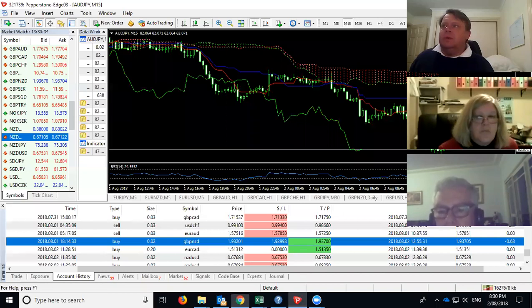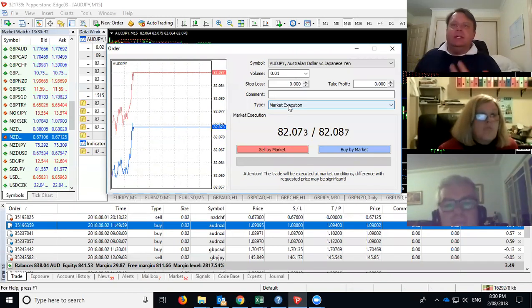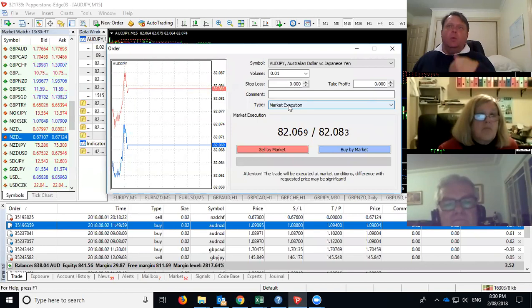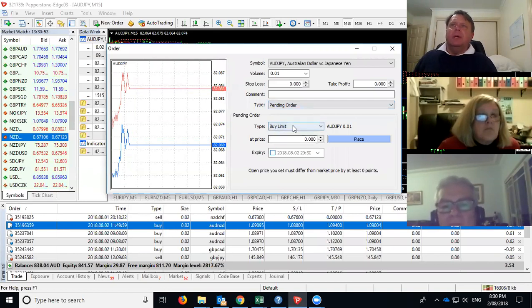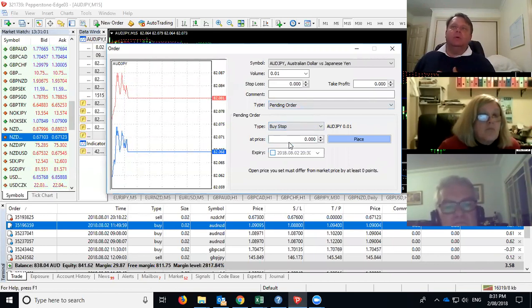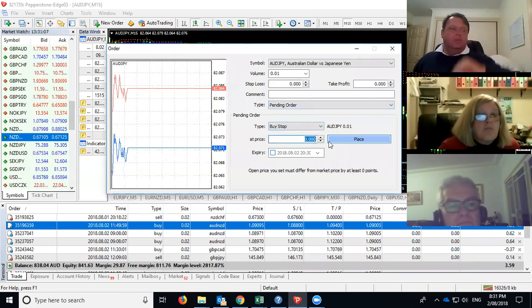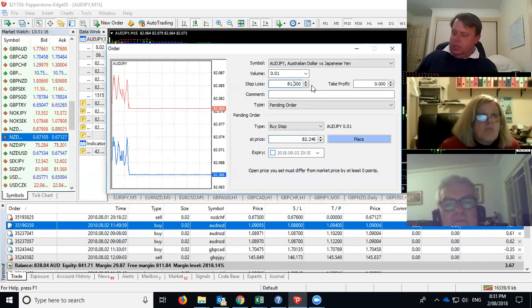Okay, I come across to my chart and I ask it to enter a new trade. Now, we don't want to enter straight into the market, all right? We want it pending, waiting for the market to come up to our particular location. All right, there's 2 types. I'm not going to go through the types of buys that we can do on the way. This one's going to be a buy stop. Again, the buy stop, buy limits, and sell stop, sell limits, and market execution trades are all part of the training. But I can tell you this is a buy stop. We want it to buy on the way through. Our entry point was at 82.246. Okay, and our stop loss was at 81.992, and our take profit was at 82.658.